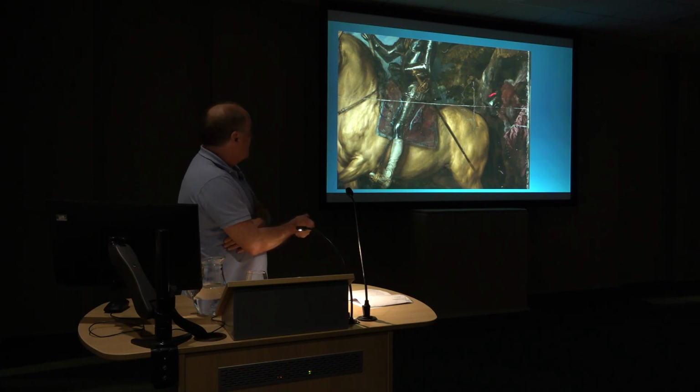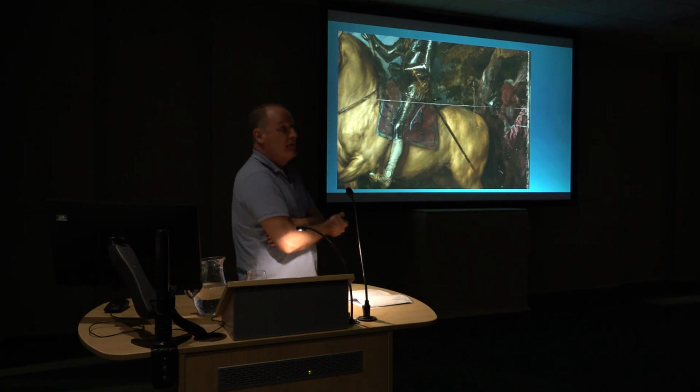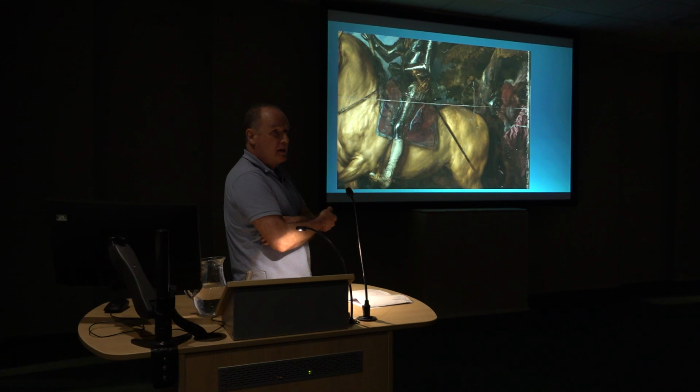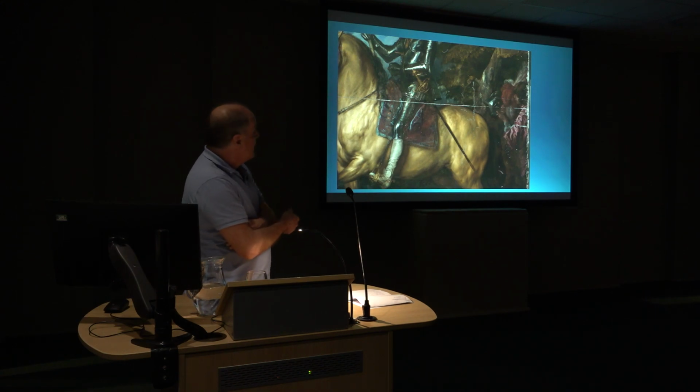They remained well stuck. So during his second relining, which he did as a double relining with two canvases using a glue paste adhesive, that's animal glue mixed with flour paste with a very high proportion of glue, during the lining, these two pieces began to shrink apart here. So you have a gap of about 5 to 7 millimetres here. But here, it didn't shrink because it was held.